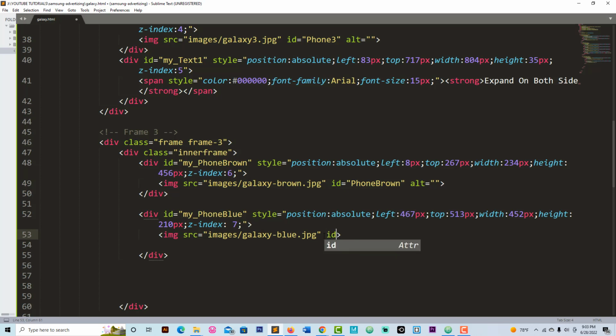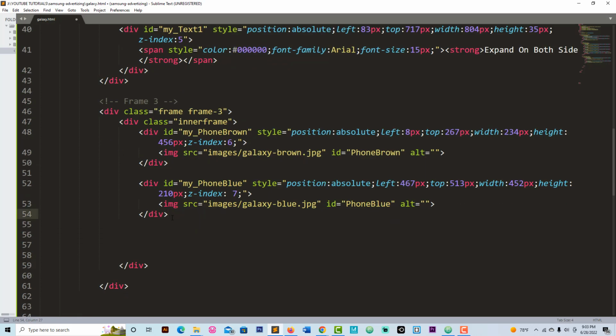This is how you do it. You pass ID, font blue like this, and this is opening div, closing div.